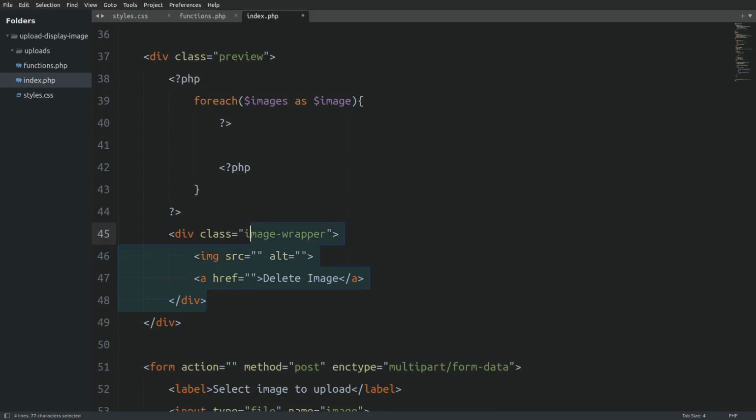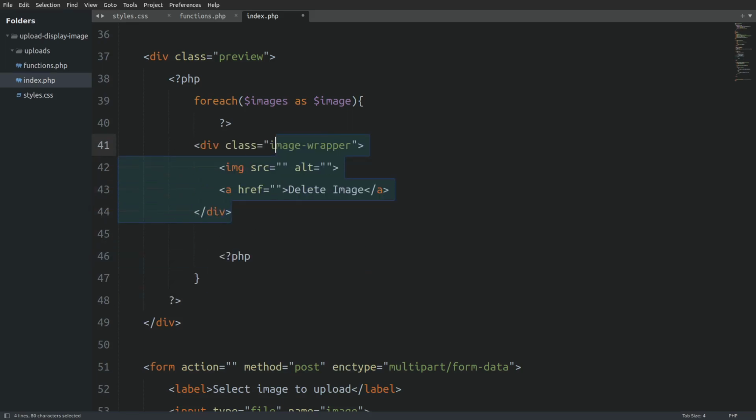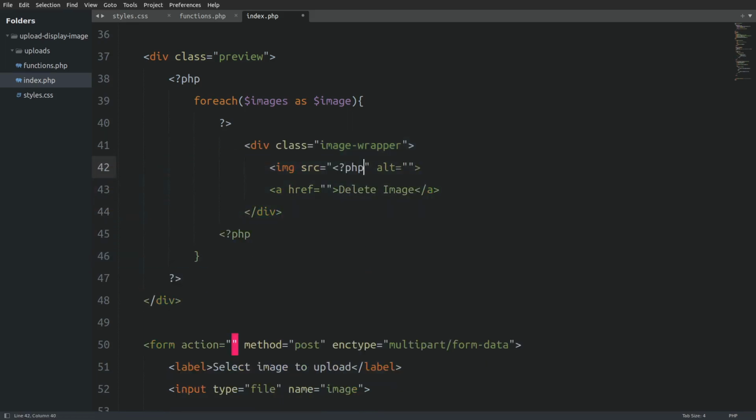And I will insert the whole image wrapper element. In the image source attribute, I will insert the path to the image file, and in the a tag's href attribute, I will send a GET request to the same page that holds a delete image key and the image's ID. You will see why this is helpful when we delete an image.